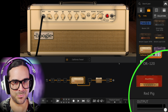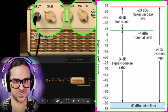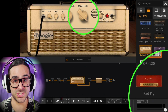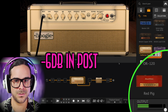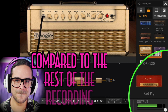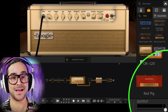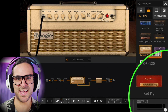Pay attention to what happens with the output, right? Since I have the gain so low and the master so high, we're so far away from that threshold line that I told you to think about. Let's see what happens in the output. You start basically on 0, 0. There's not a moment that the amp actually gets in the way of the tone of the guitar. It's just literally there to act as a sort of gain stage or whatever.